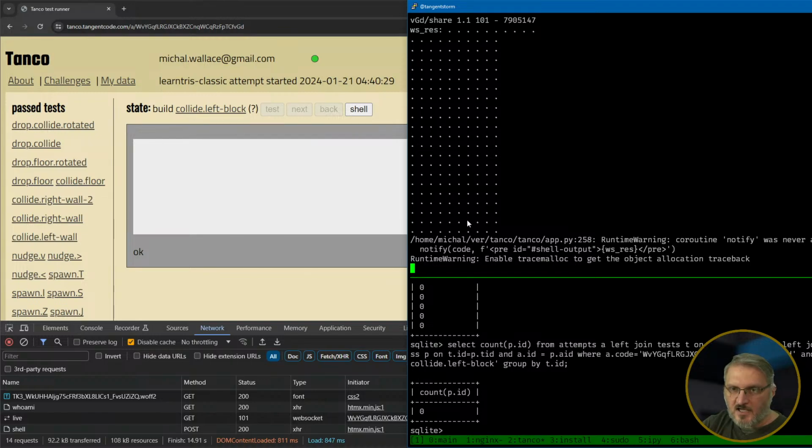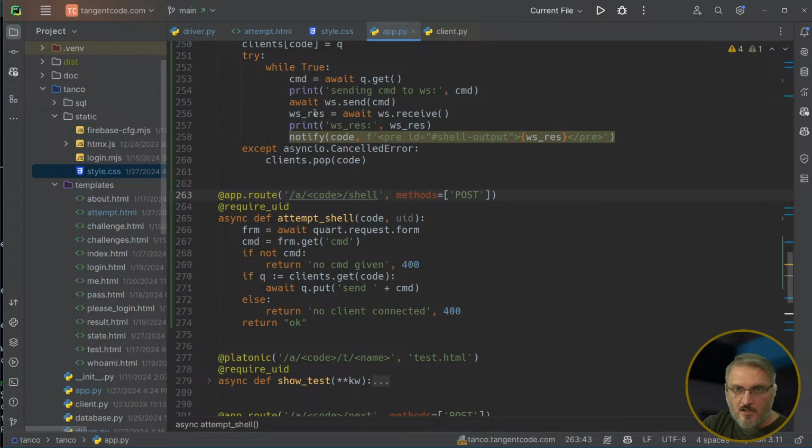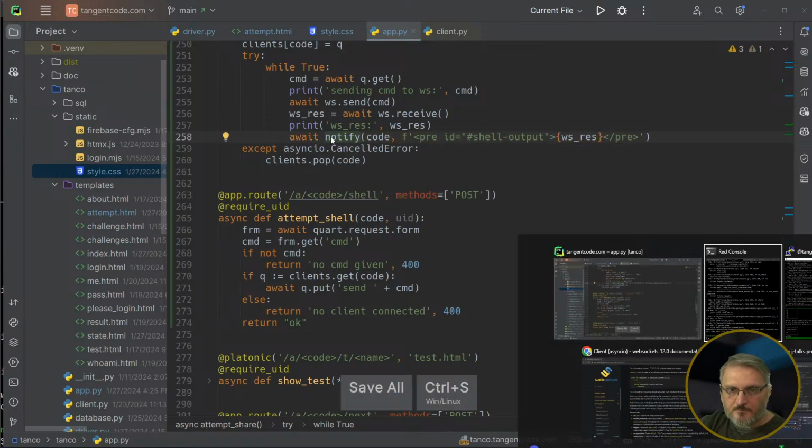We got a response back. Coroutine notify was never awaited. Okay, so we have to await notify. And my IDE was trying to tell me that already. Await notify.